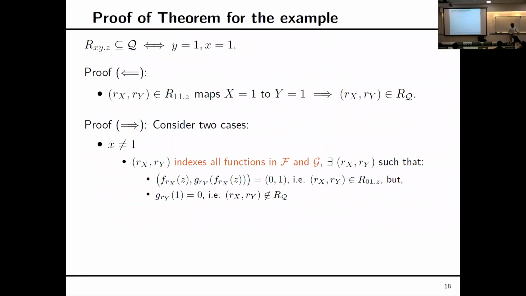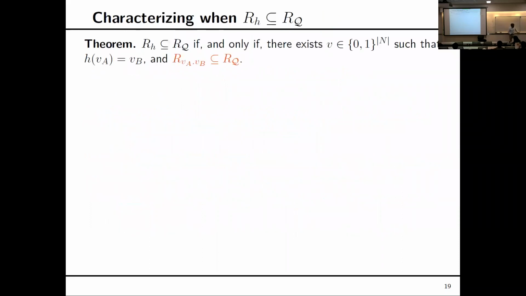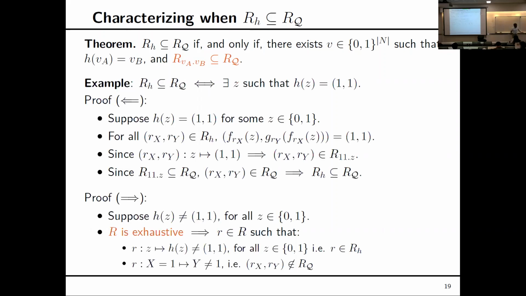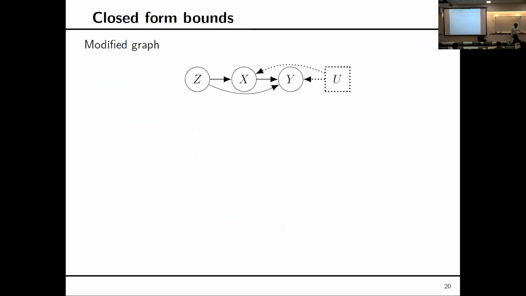Now, there's a proof which I'm going to skip. Here's the final answer: if I want to check whether the indices corresponding to the function belong to the query, all I have to create for you is one certificate. There exists some variable v such that it satisfies the function and the corresponding set of that variable belongs to RQ. It's a very simple certificate to check. Here are some examples; there's a proof which I will not go into.